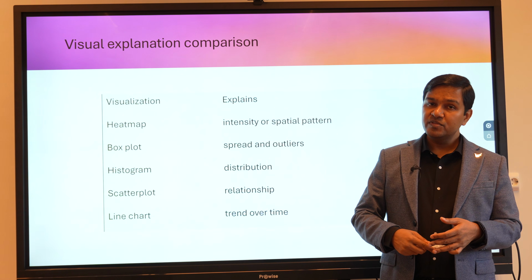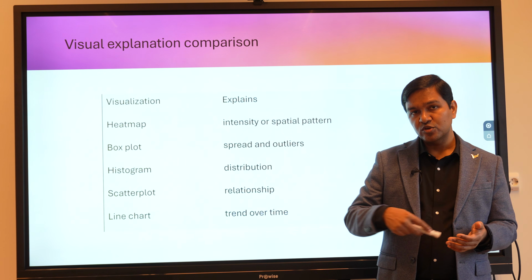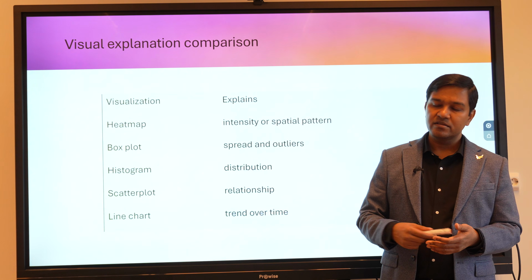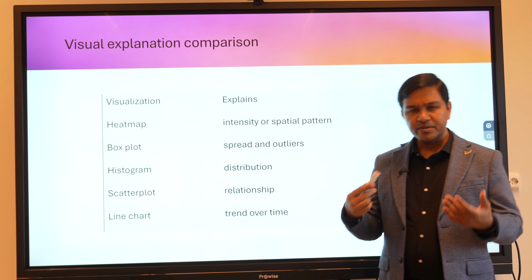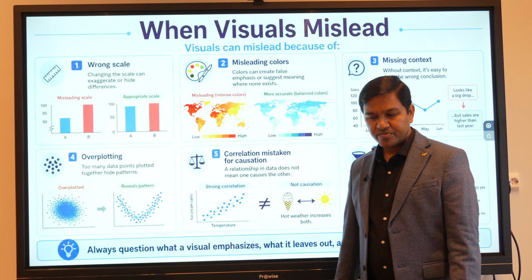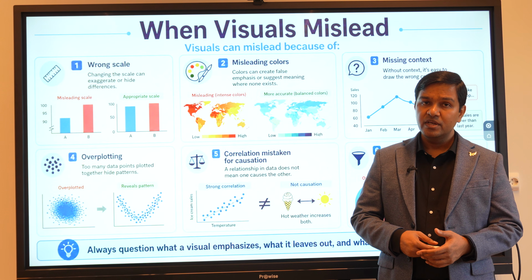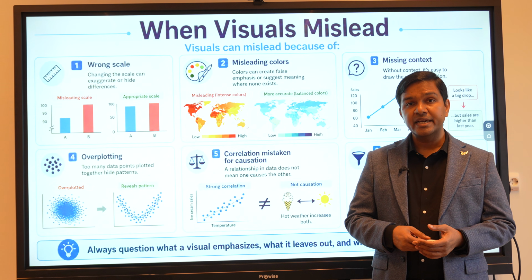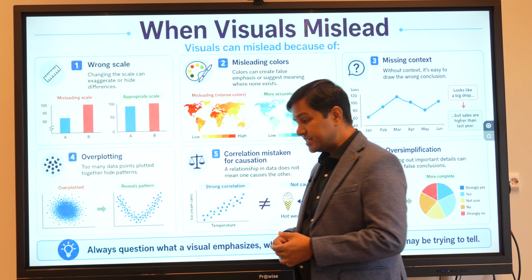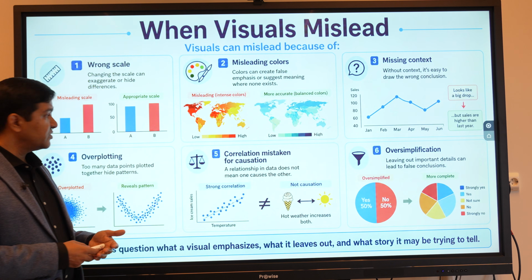Then for the relationship between two data points, the scatter plot is there, and if you want to find how things are varying over time, then the line chart. So for different purposes, different things can be used. And that leads to the point that visual techniques are not useful every time. Sometimes visualization can mislead. So you have to be careful that visualization is not a de facto thing. It depends on how we are using it.